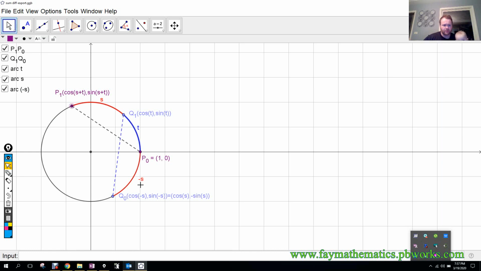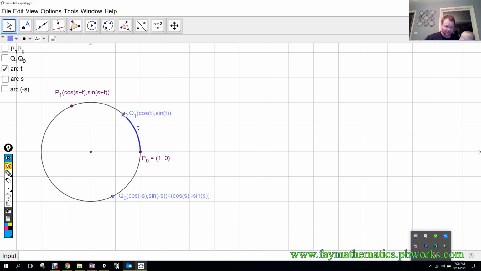All right, so in GeoGebra here we'll demonstrate how this formula is created. First thing we're going to do is start with arc T here. Obviously we're in the unit circle, so remember that T is the same as the central angle here. When we have that, if T is pi over 4, that point is the cosine of pi over 4 comma sine of pi over 4.